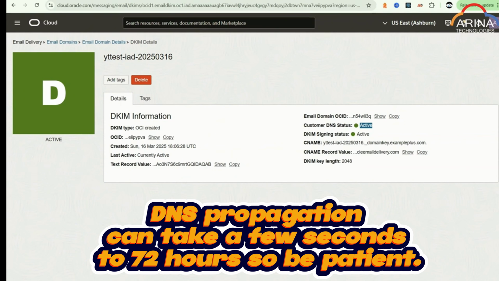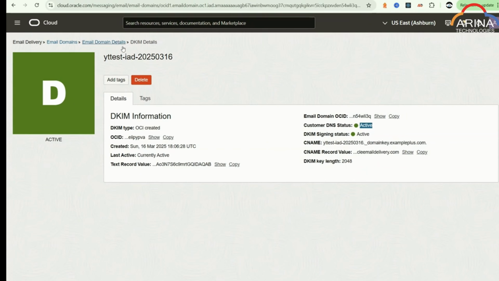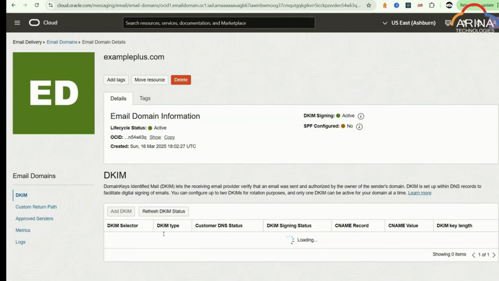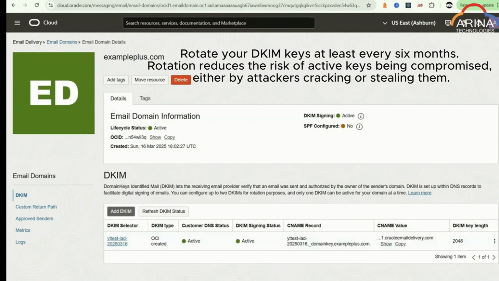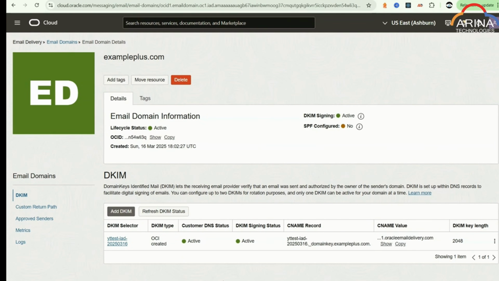So once you add the CNAME records in your DNS, give it an hour, not to say that it can be done in 1 hour. It can easily take 24 hours for the DNS to propagate, so give it some time. And one of the things you should do as part of the DKIM is rotate your keys every so often, probably every month, depending on corporate policies. Or if you are an individual user or a small business, depending on your compliance requirements, a little longer duration should be acceptable. So now the DKIM is good.